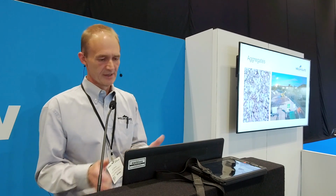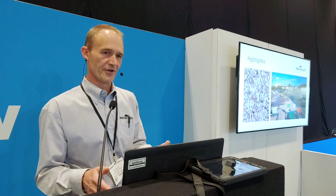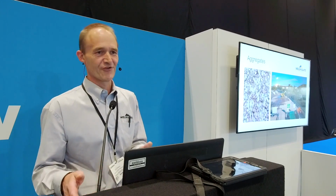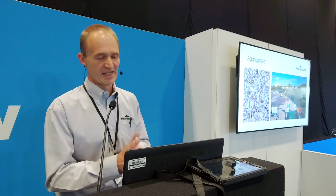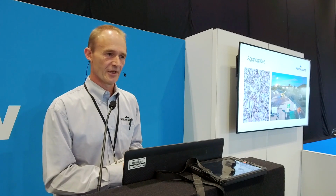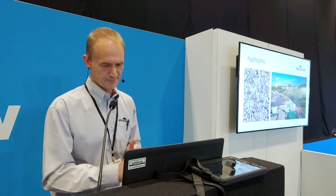Breedon have invested quite heavily in that side because that's where their natural interest lies. So they've invested in developing a railhead. The problem with aggregates is invariably once you're about 50 miles beyond the quarry, the haulage is a higher content than the value of the slate inside it. So hence they put a railhead in. You can put 7,000 tons on a rail line and suddenly get that moved around the country far more efficiently and effectively.